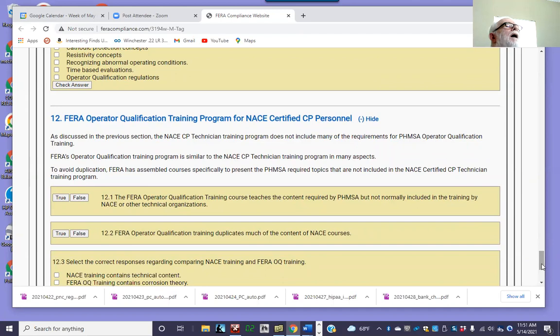Some may take only an hour and some may take 2.5 hours, and we'll overflow or underflow and start early or go late, but we'll stay within the 2-hour time frame. The lesson next Friday is going to be on the details of what needs to go in when you're creating an operator qualification program. I appreciate your attention and I hope you can participate next week. I'll send you an invitation.